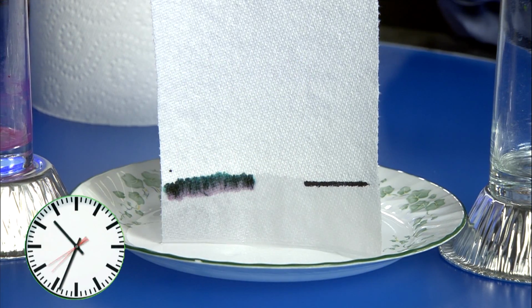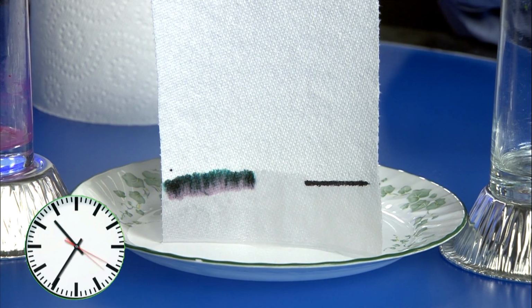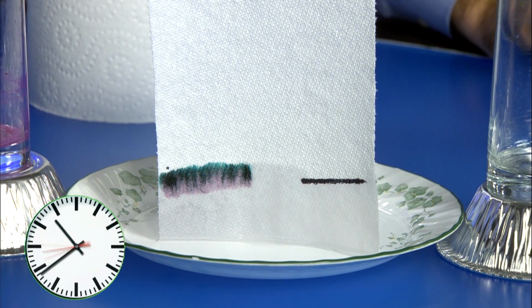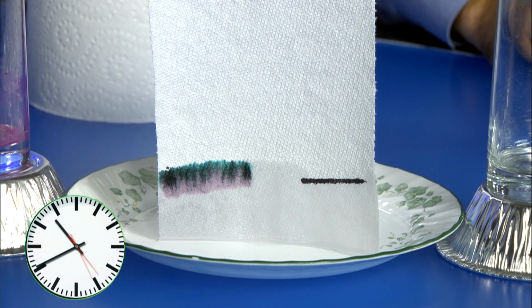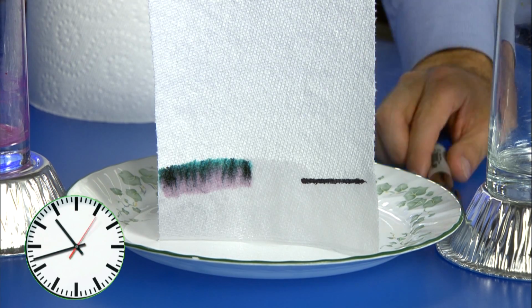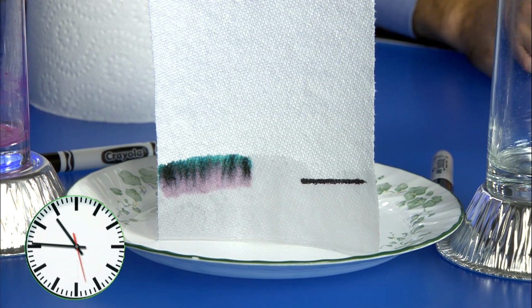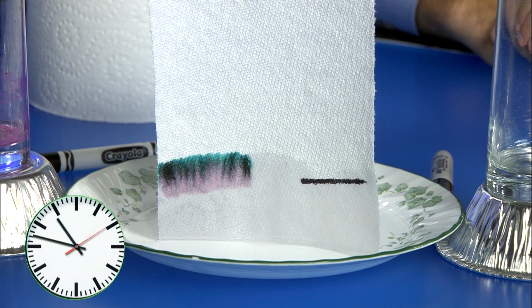All right, so what's happening here? Again, the answer is capillary action. It's defined as the movement of water within spaces of a porous material, and that's due to the forces of adhesion, cohesion, and surface tension. Now, a paper towel is very porous. It has a lot of room for these water molecules to go up.